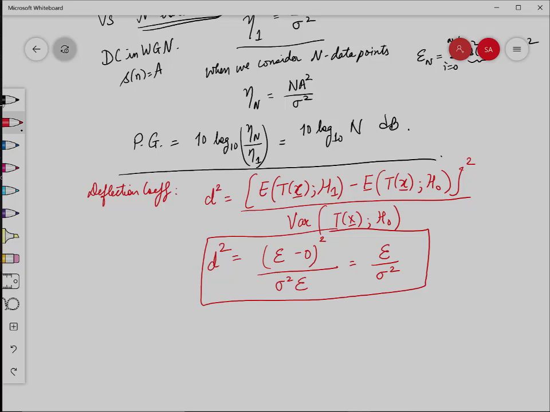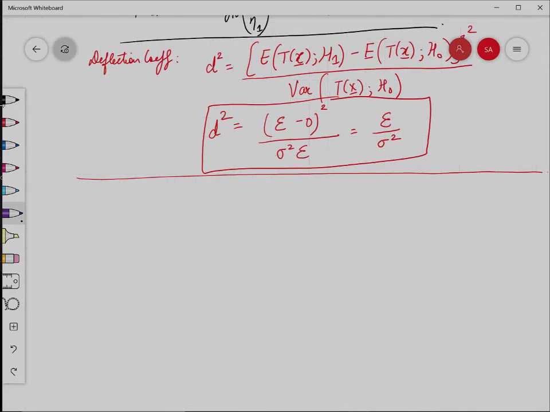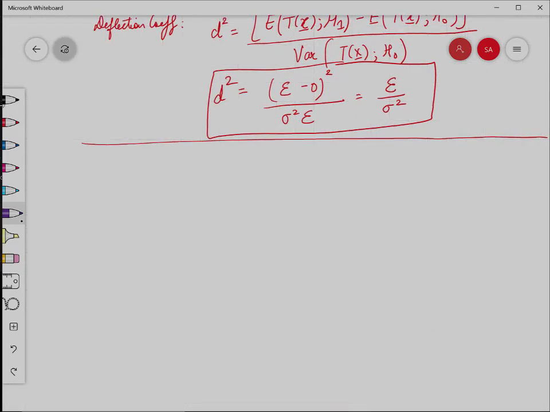Alright, so here I am ending the discussion on matched filter under the assumption that the noise is white Gaussian noise. Noise is uncorrelated. In the next lecture, what we are going to look at is what happens when the noise is colored. Before that, I am going to give you a small problem which you can try at your places, and you can tell me the answer. So this is an exercise for you.